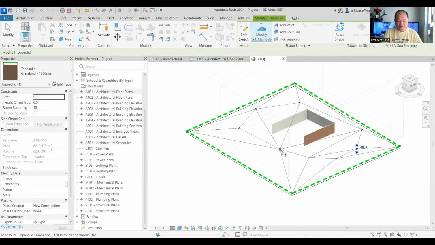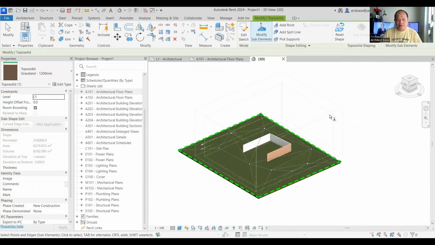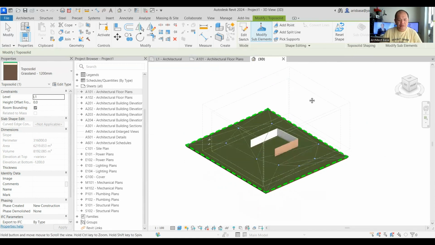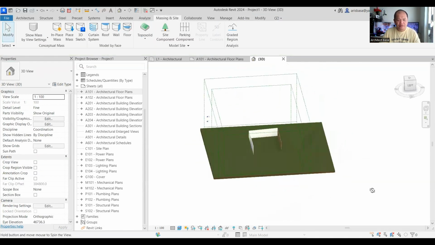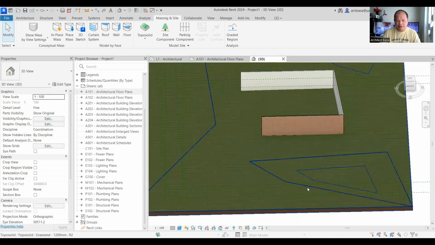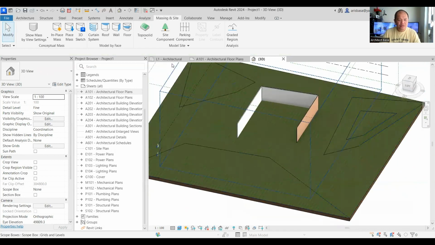Right there. Like this, I want to keep it at 0. This, I want to keep at 0 as well. The other points would be 500 like that. Okay. Click the check when you're done. Press escape when you're done, and you automatically have those contour lines, which I believe we can adjust.